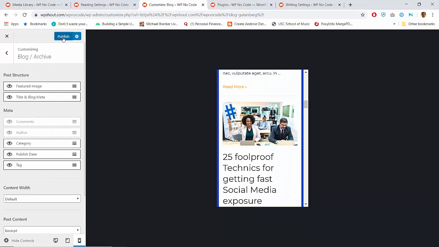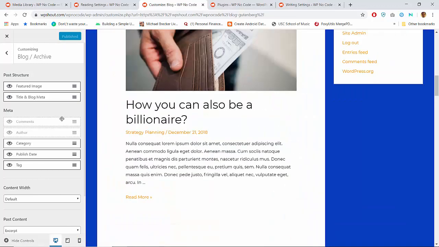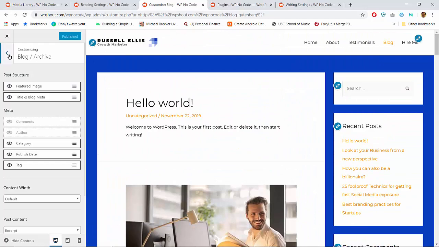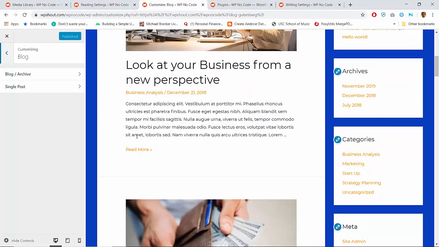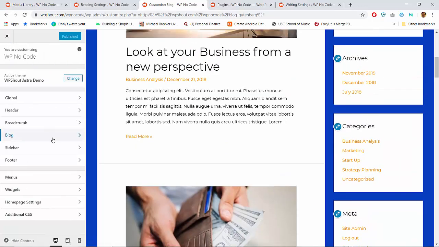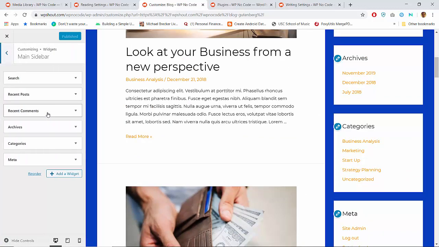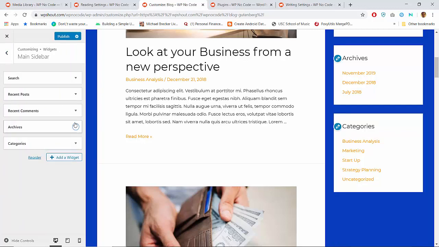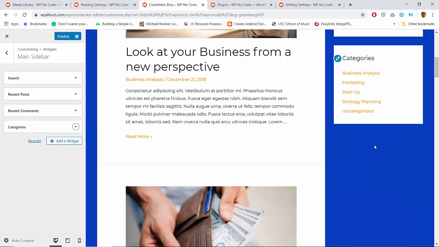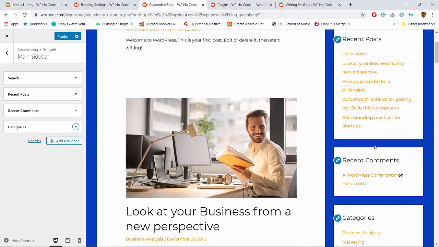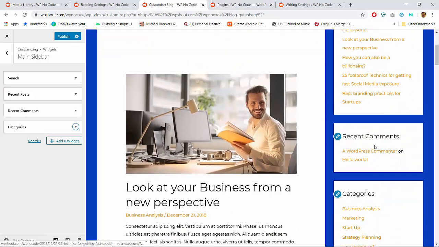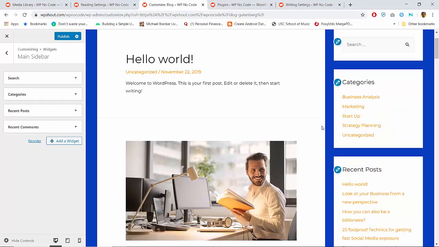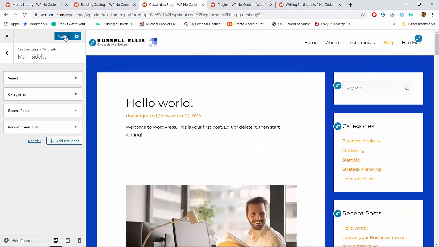So I'm going to go ahead and publish all these changes. And while we're at it, so what do we got? Recent posts, recent comments, archives. Yeah, I'm going to go ahead and get rid of archives and meta, which are like default widgets in WordPress that aren't very useful. Yeah, I think this looks pretty good. I might move categories up here, actually. It's useful. Cool. I like this.